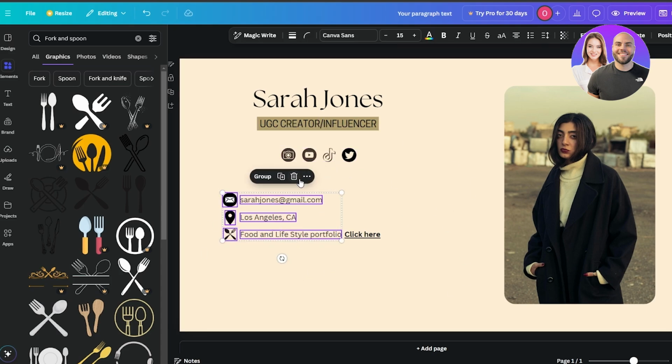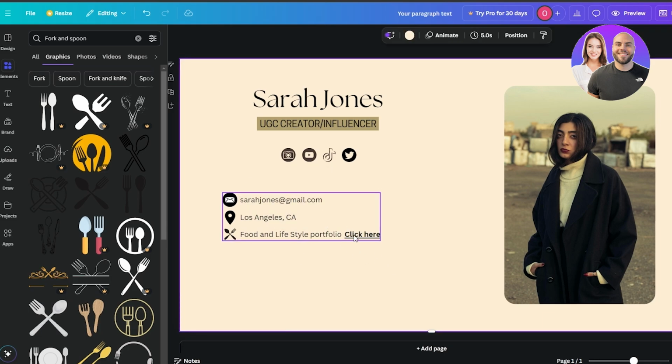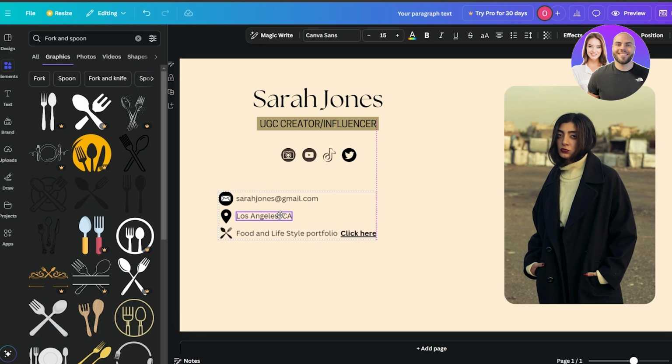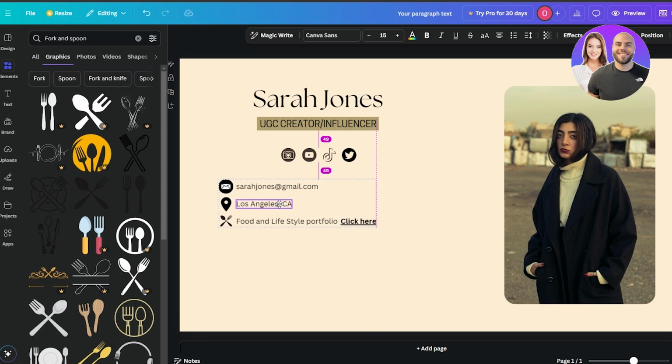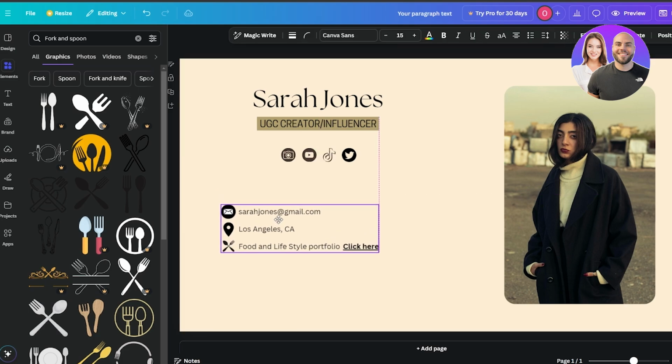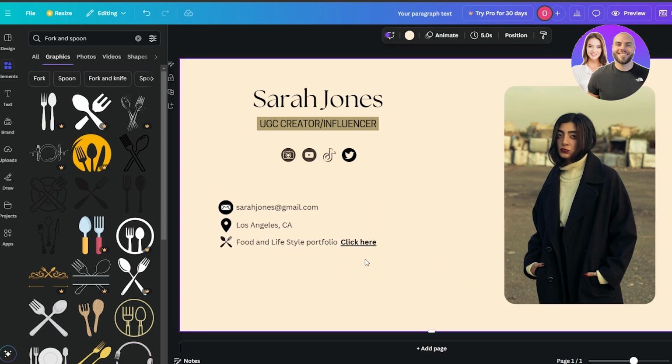This also, I'll just group them together. Actually, group all of them together like so. This is the link over here that you can add to another portfolio. And I think once that's done, we should be good to go. After that, you can add more stuff to it over here at the bottom if you want. But generally speaking, the first page is done.